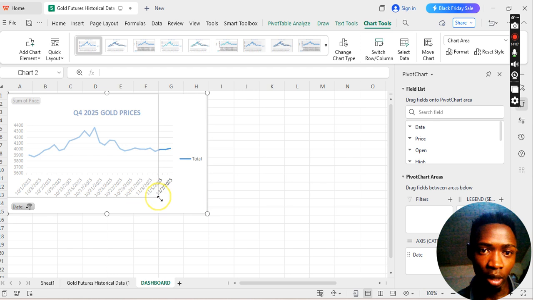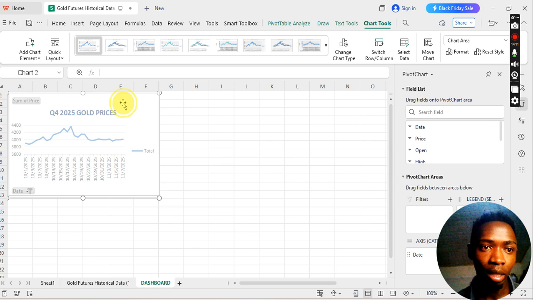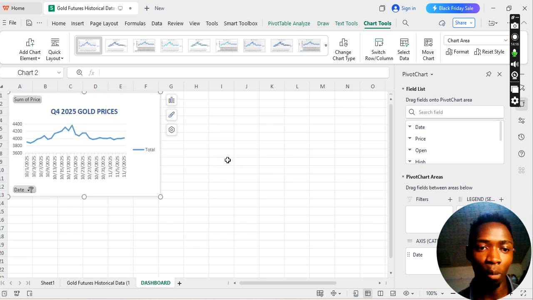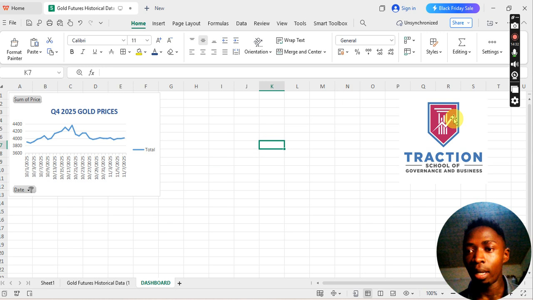For the chart sizing, you need to factor in how many charts you're going to include in your dashboard. And boom, that is how we come up with an interactive dashboard.